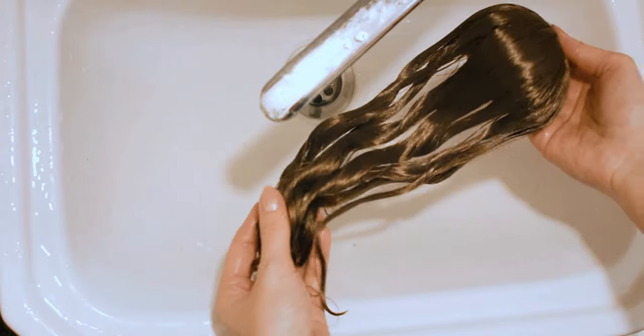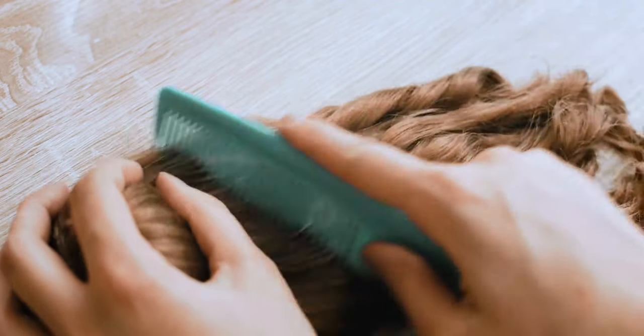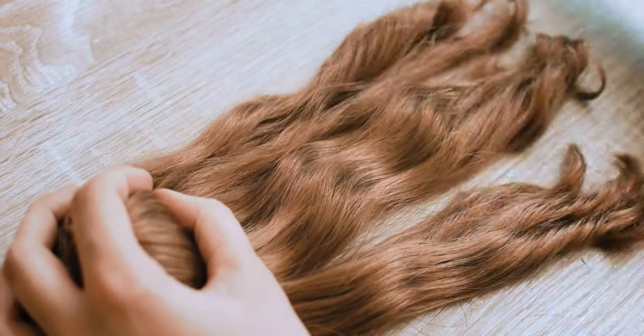As you can see, her old curls started to be visible again. After the hair has dried, I am combing through it and cutting off the broken ends.